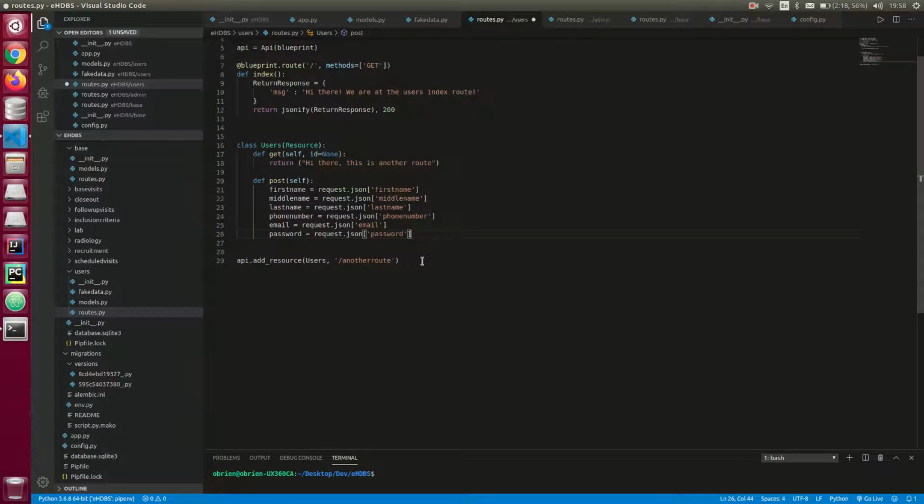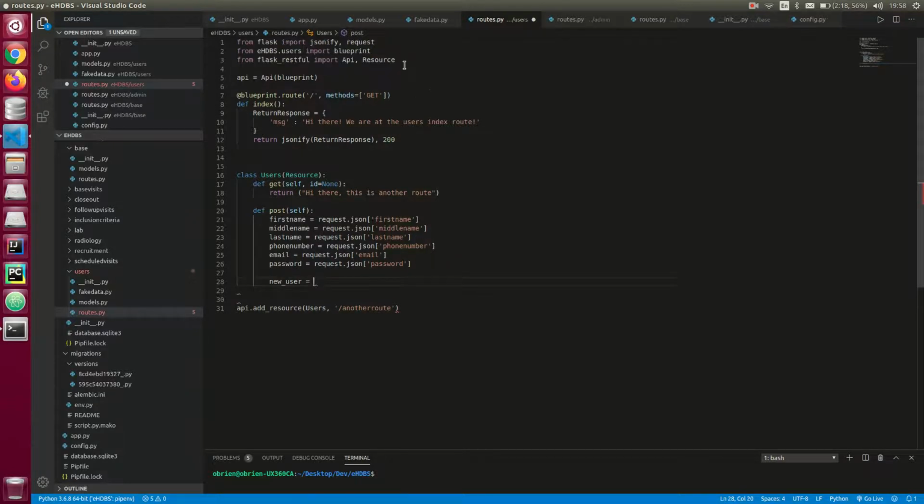Okay, so here we'll just say that we can set a variable here called new user, and let's make it a variable is equal to, okay, I'm going to import the user class, the model that we created.